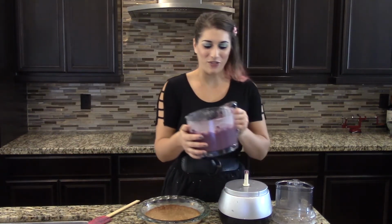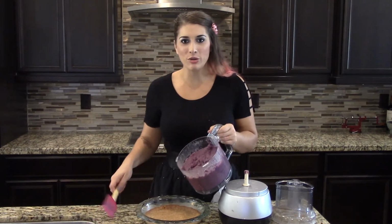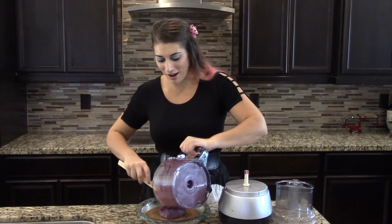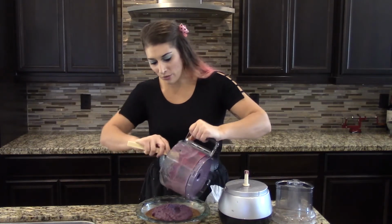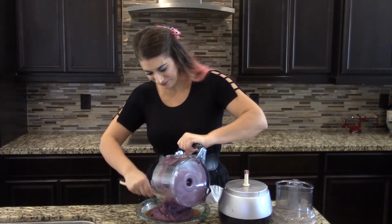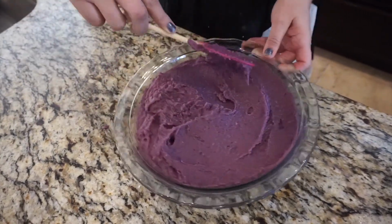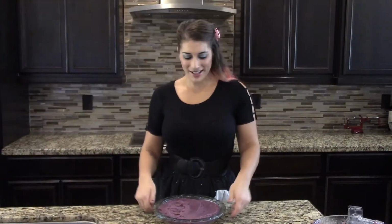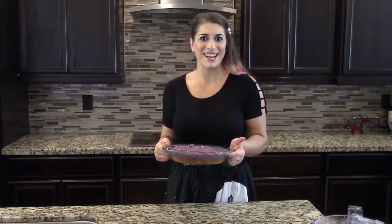But look at this filling. This is what I'm so excited about. That is a beautiful color. I feel like anyone who sees foods on the table with this color will just have to try it, because how often do we get purple foods, right? All right, so now I'm just gonna pop it in the oven at 350 for about 45 minutes.